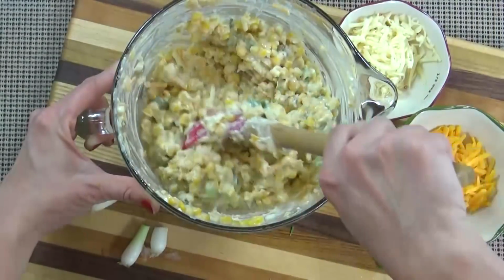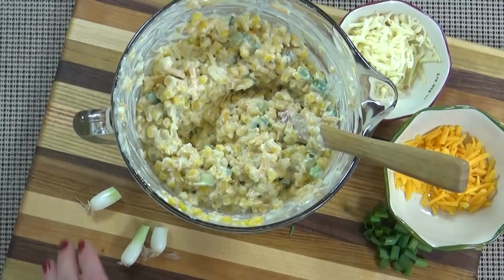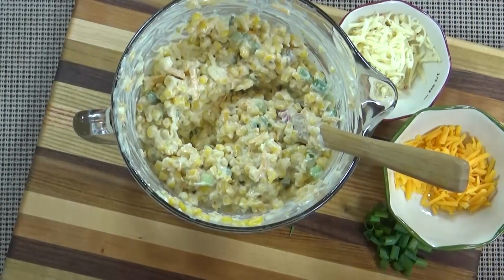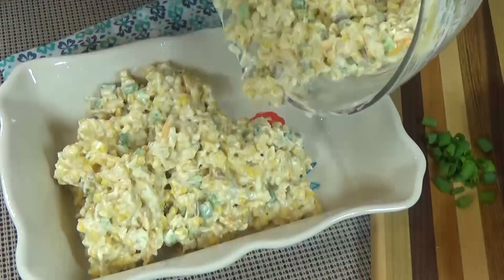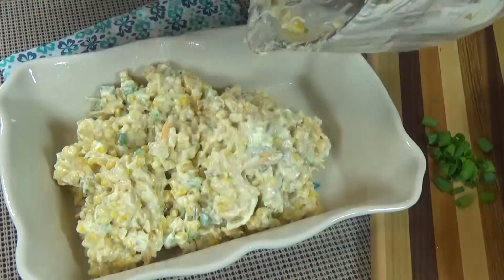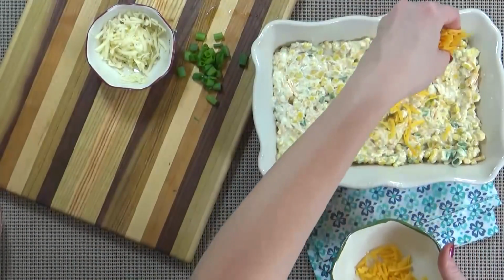And if you'd like to, you could also add some salt and pepper to taste. But for me, all of that cheese in there has a lot of salt, and the green chilies give it enough heat for my liking. Next, I'm going to pour this mixture into a 2-quart baking dish. And then I'm going to top it with the remaining cheese.